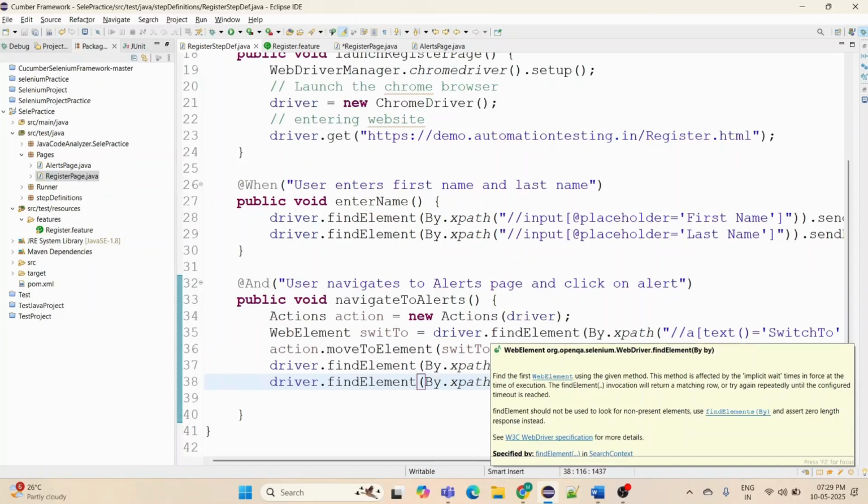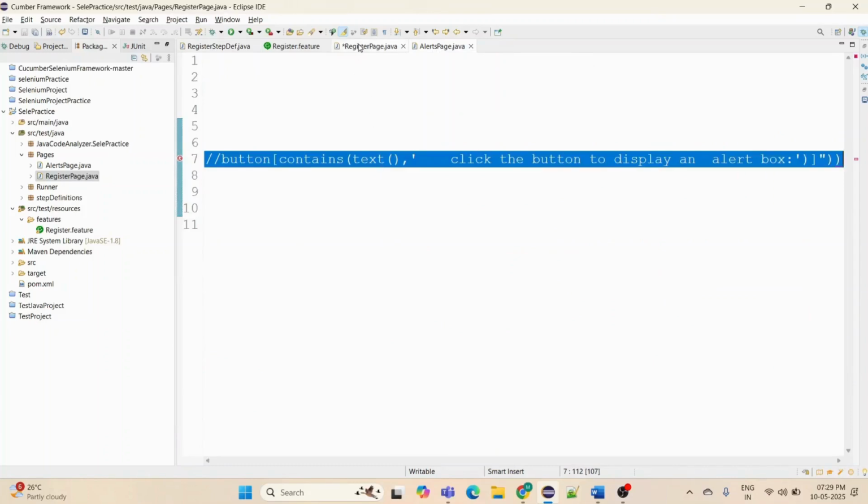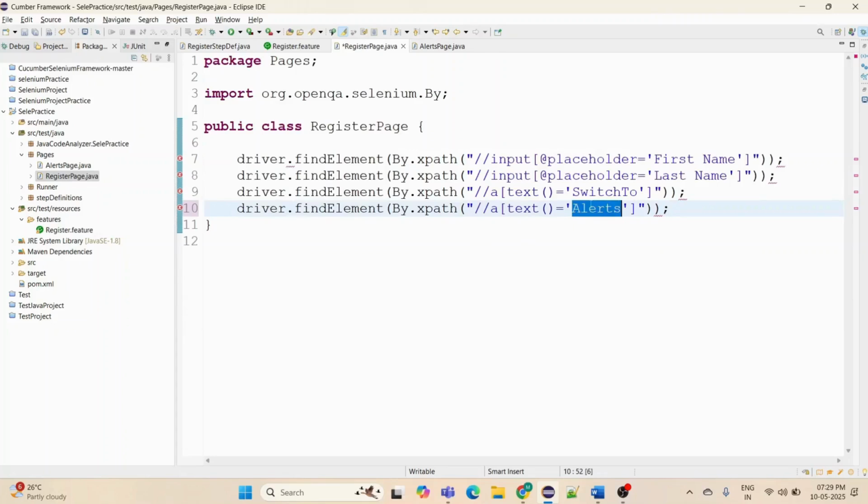Now as we have made use of page object model, what we will be doing is we'll be going to that particular page. Okay, where is that alert? Okay, it is here. Let me try to change it. I'll change something like this, done. So wherever it is used in the step def, all those places will be used with the new XPath that we have changed, right? So that is an advantage. Maintenance of the code is easier in the case of page object model, right? We can easily change in one single place, and we can refer to the same inside the step def, which we will see by using page factory.